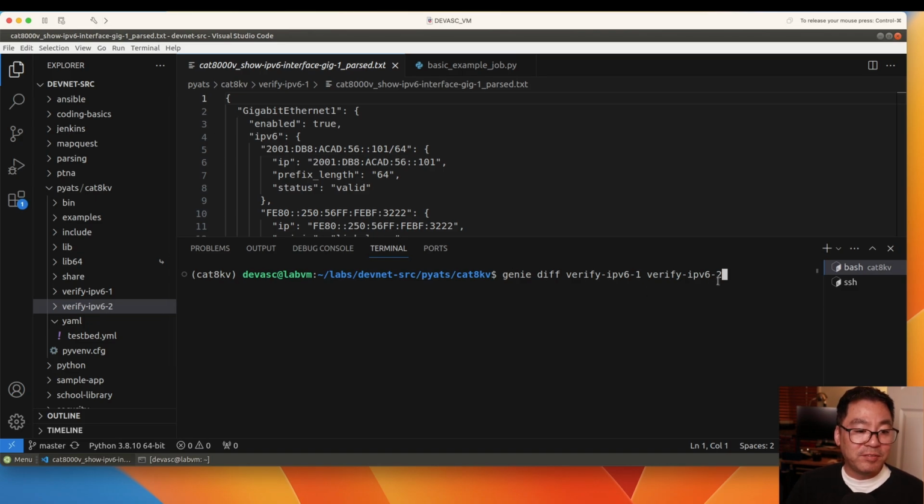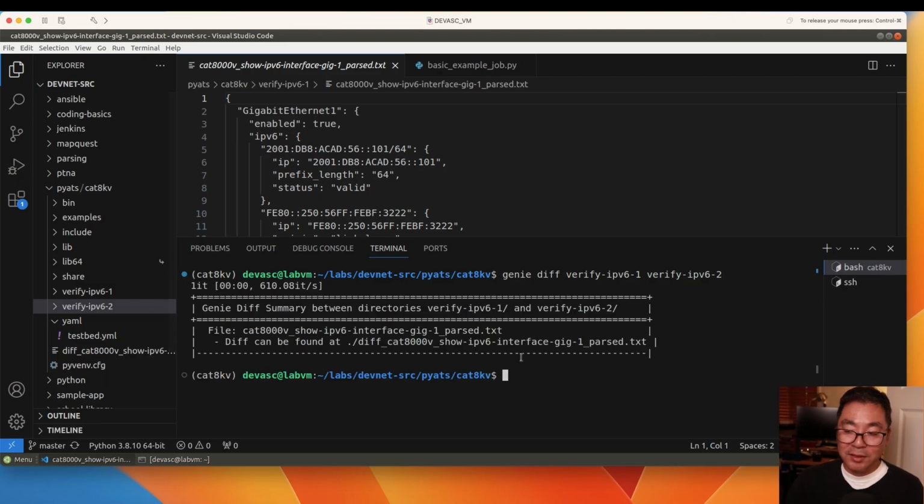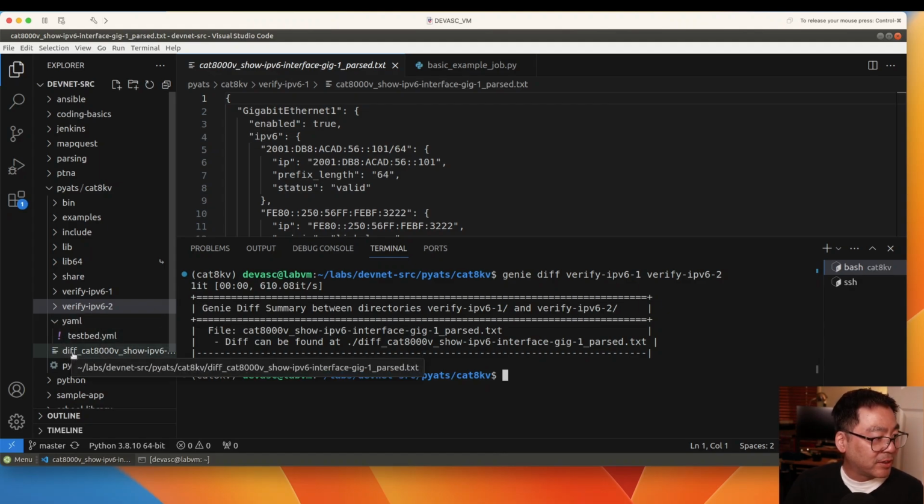Verify IPv6 2. So we're going to compare the differences there. Okay, cool. So here we should now have a diff here. So here it is, the diff here.